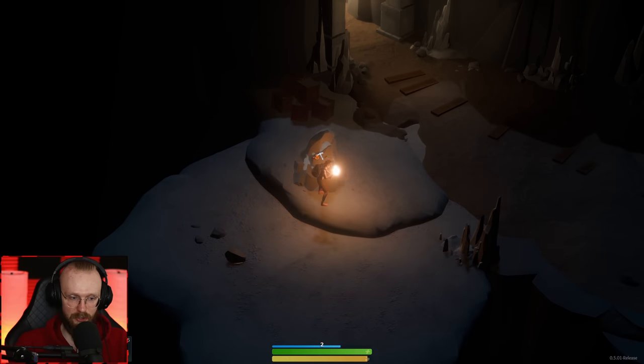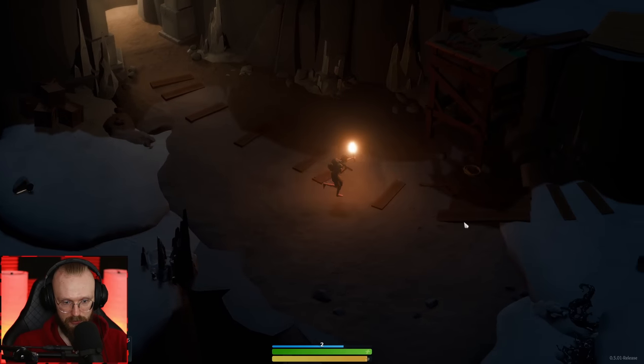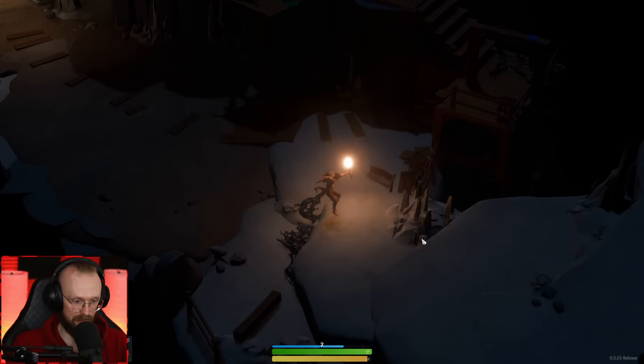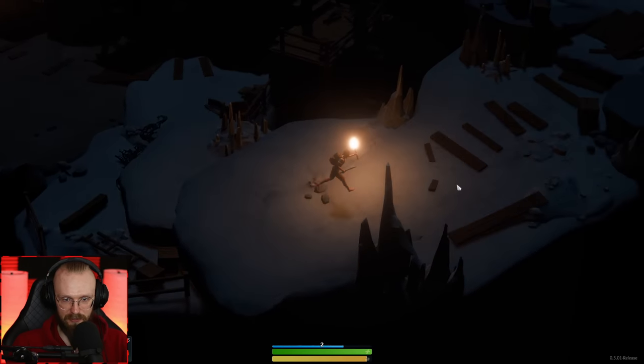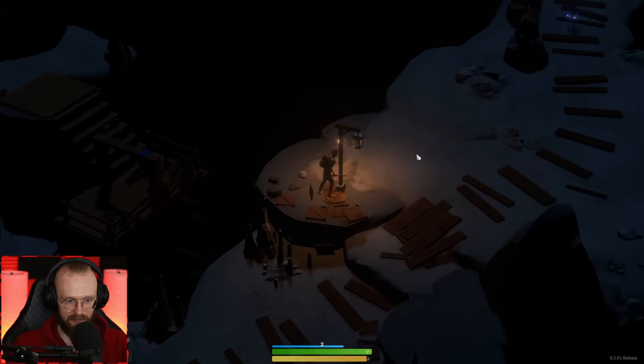We could either build a stone storage and save those stones, or I could sell them. Let's get some more charcoal. And let's maybe just go a little bit further just to see what this place has to offer. There's got to be more enemies. I know that. Look at that.